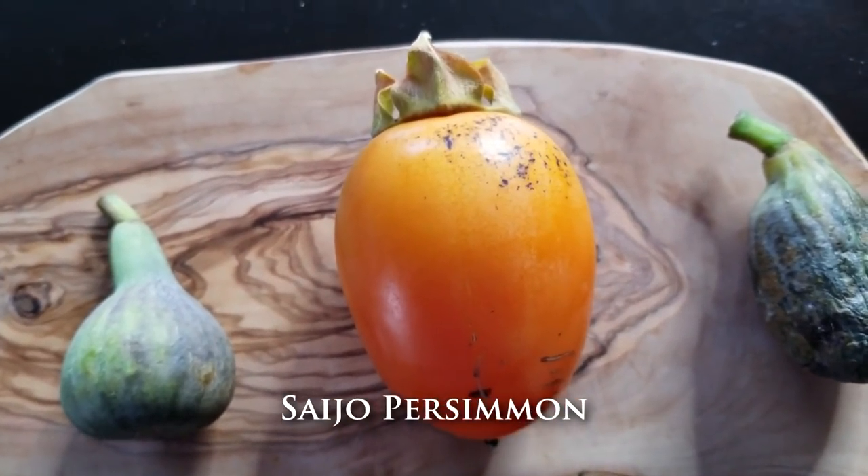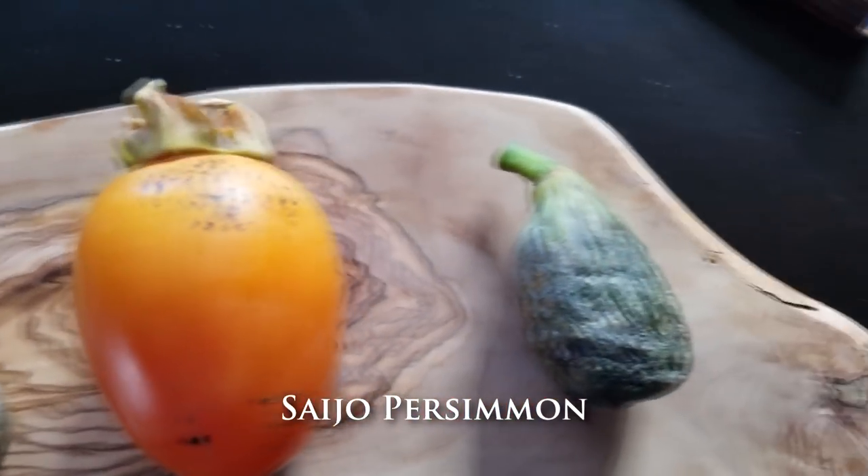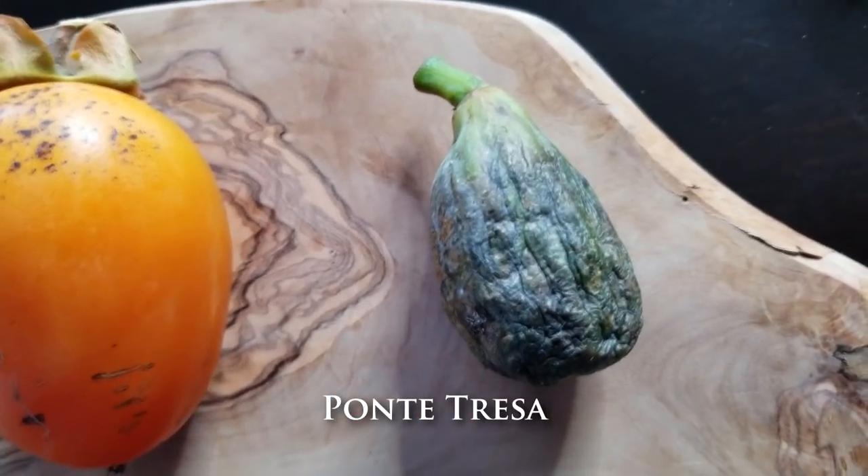There's the Seijo, a beautiful persimmon, and then the Ponte Teresa — take a look at this one. It looks a little different but it's ripening in November, so it's cold and we've been hitting some frost nights, which may be affecting how it looks. I'm excited to cut all of these open, so I'm gonna let Rom talk about some of these figs and what he does up in Kirkland with his collection.